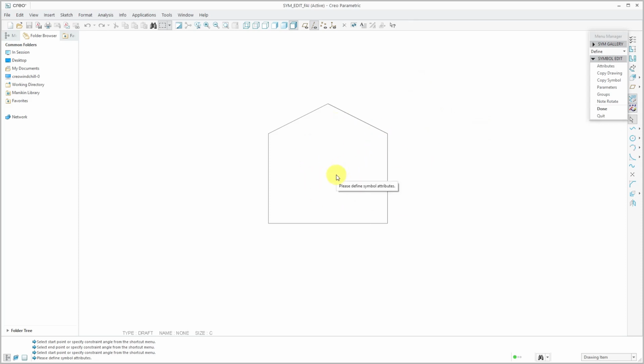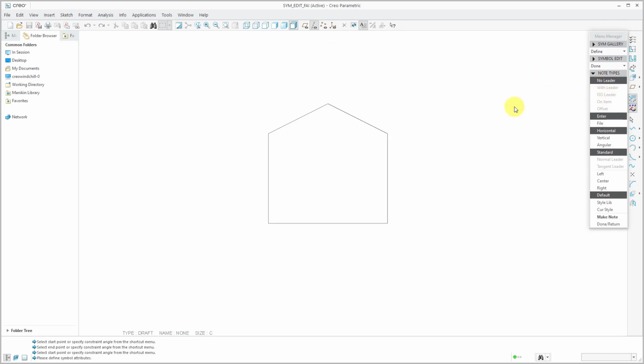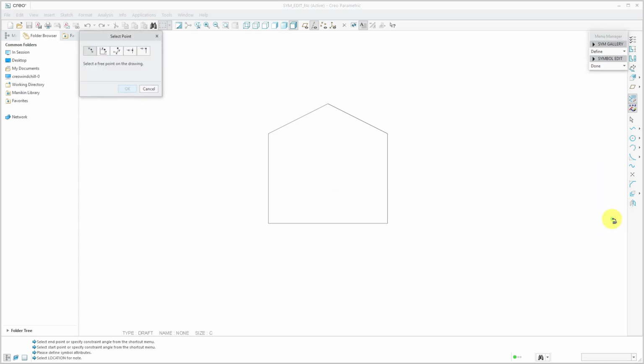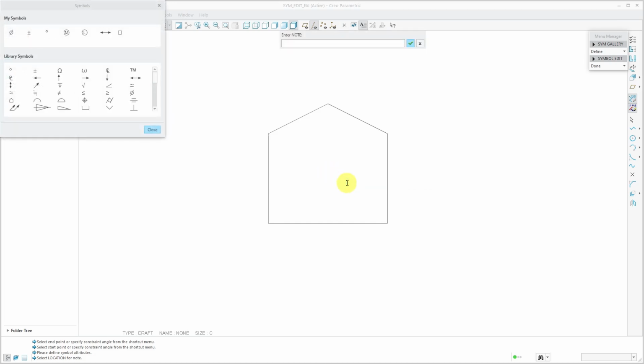So I want to have a number or any variable text that someone can place inside of this symbol. For that, let's go to the Insert drop-down menu and then choose Notes. And here we have the note options in here. So I'm going to do the note with no leader. I'm going to enter it manually. I want it to be horizontal. We'll do a standard note. And for the justification, let's choose center. And for placing my note, let's click on the Make Note command. And for placing it, I'm just going to eyeball it right in the middle of the symbol that I've created.